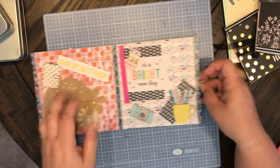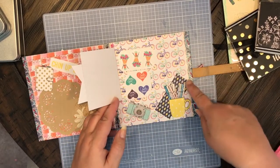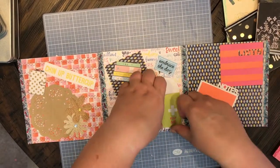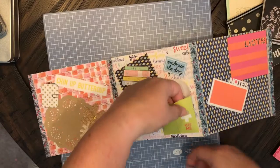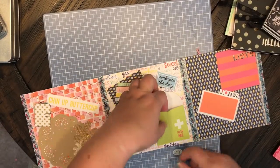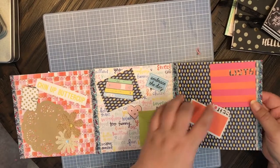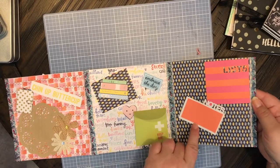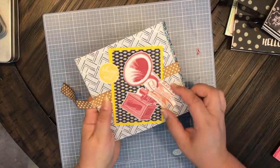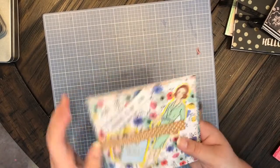You open it up, and I've got a little doily and some more of these little flowers right here. Chin up, buttercup. It's a bright new day. Under here we've got some planner stickers, some more planner die cuts. In here we've got, let's see what's in there. There's some little buttons and different kind of little embellishments right there. Some more little die cuts. Right here we've got some little post-its. And then on the back, we've got one of these really cute little pop-ups. So that is that one.